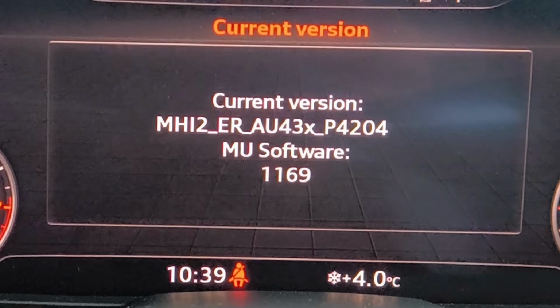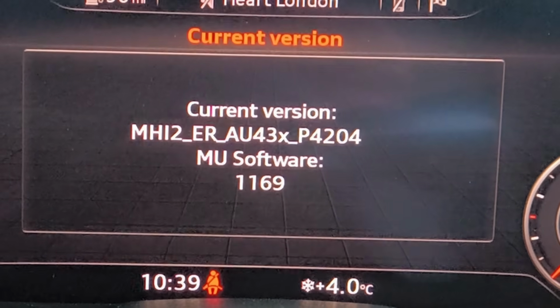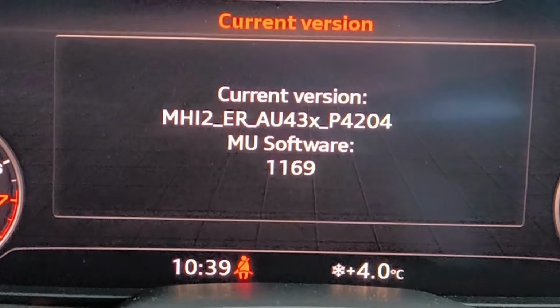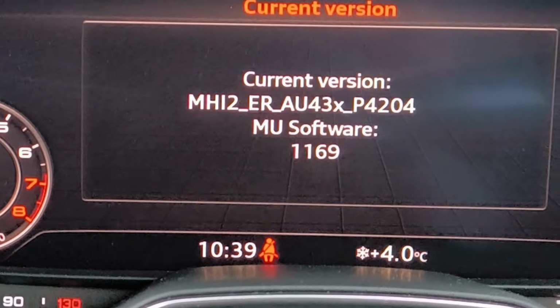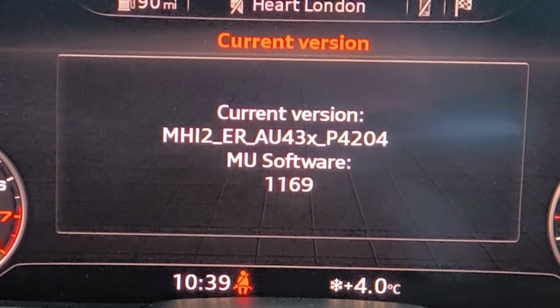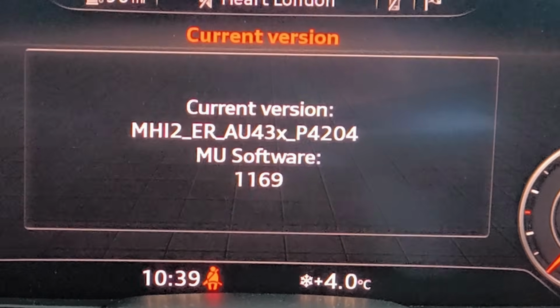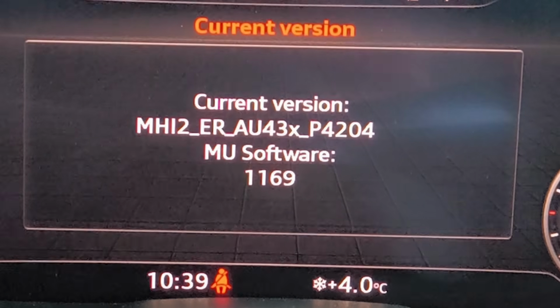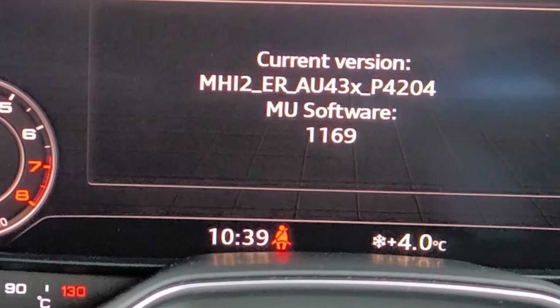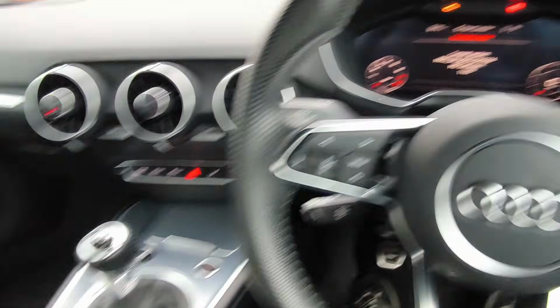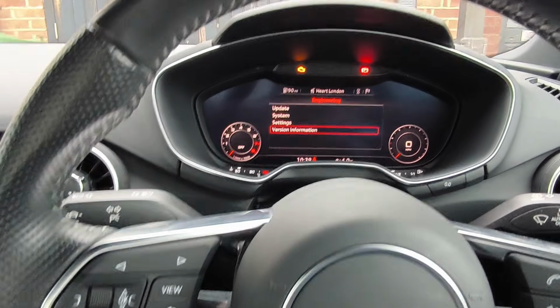So you need to take a note of whatever string of details you have there. That's referred to as train number or something to that effect, but you need that number. We will be going away and referring to a website to see what the latest version is available for your car. So anyway, to come out of there, we just come down there and press back. Okay, and you see it goes back.